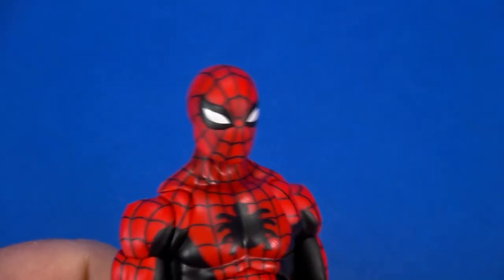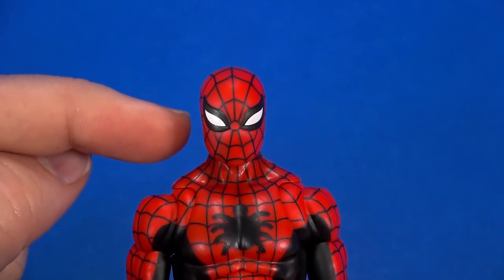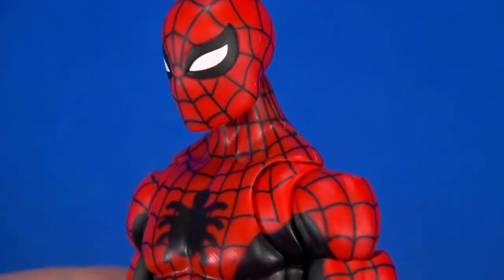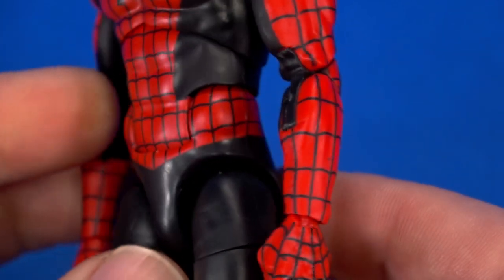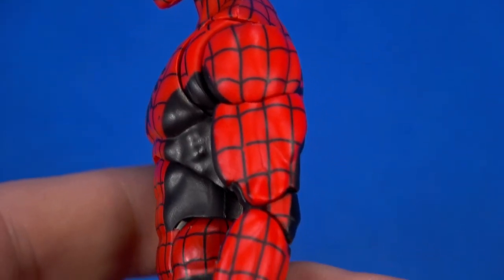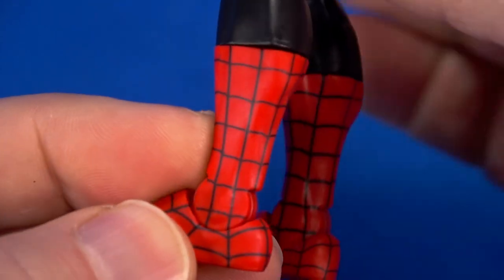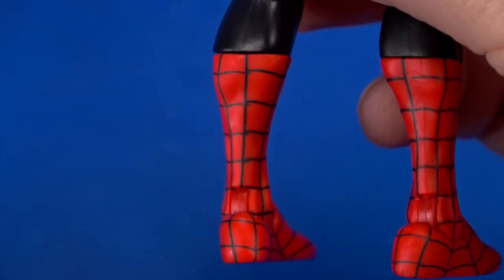I especially like the eyes — you could probably pick different eras, different artists, different books by the shape of Spider-Man's eye holes. This nicely represents what they were going for. The web lines are not sculpted in, which we go back and forth on for action figures, but I like both. They did a really good job here — everything on mine looks fairly clean. It does kind of miss right around the boots; the front looks good, which is what I care about most.